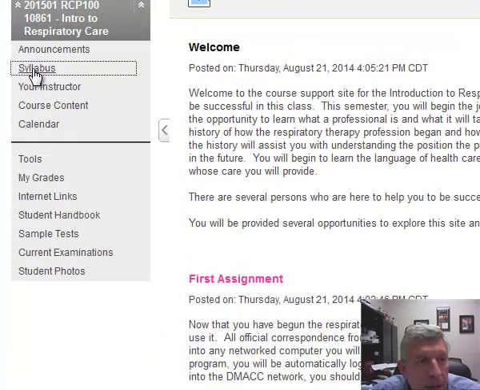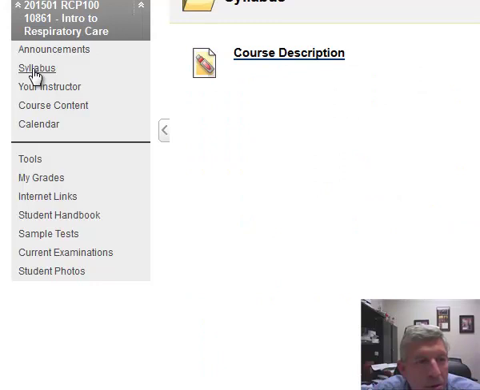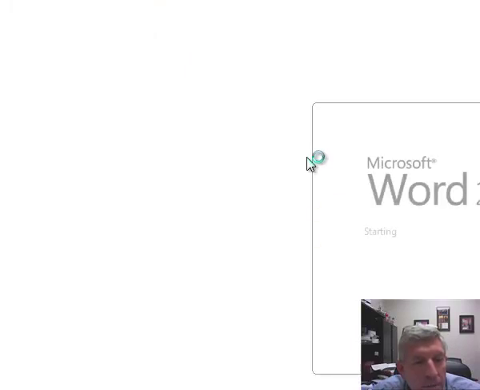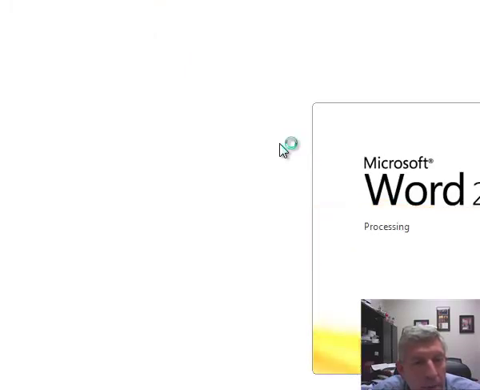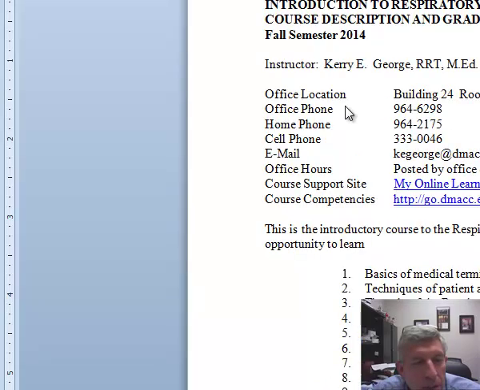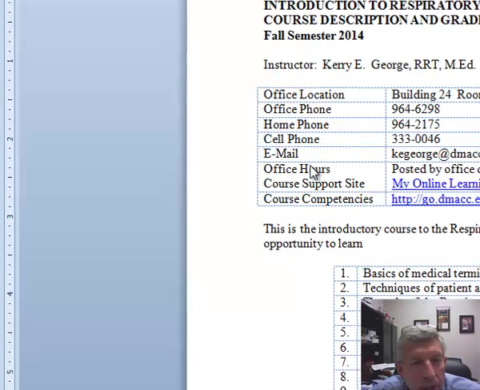Under syllabus here, it may say syllabus or it may say course description, depending on the course. I'm trying to get that standardized. But when you click that, it brings up a document here called the course description. You can click on that course description and it will bring up a Word document. You receive this in written form.